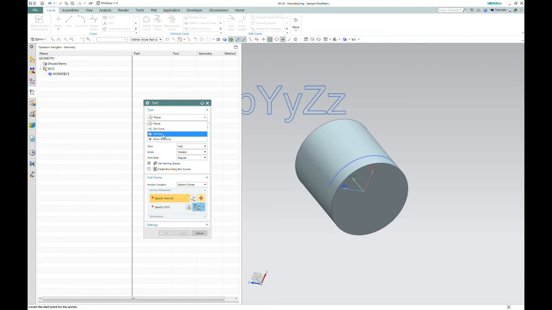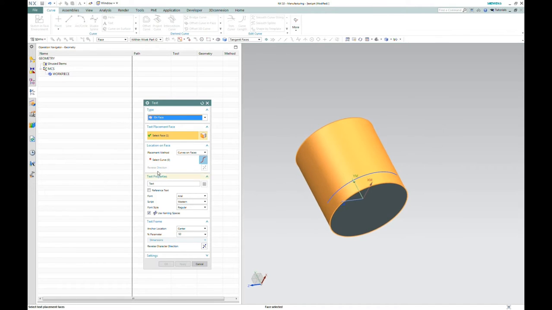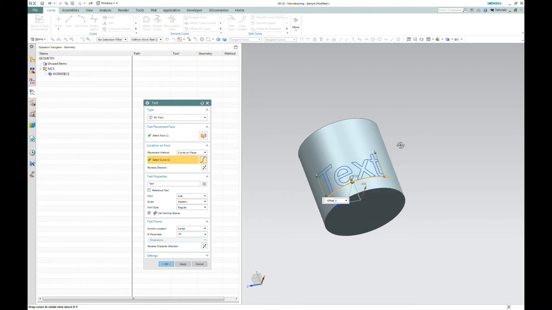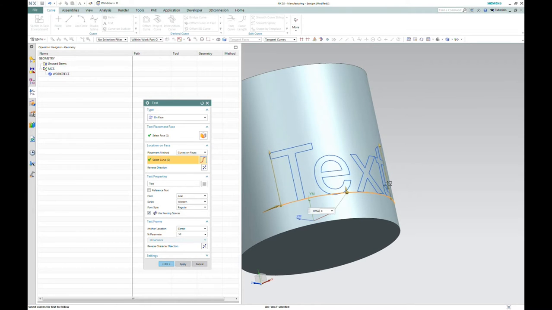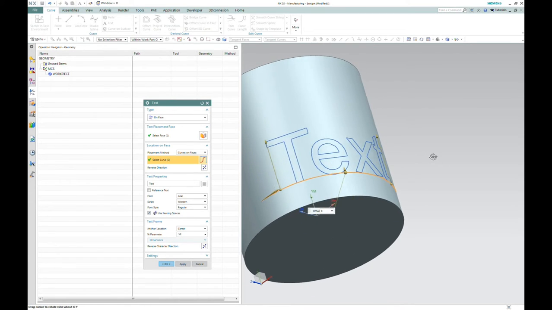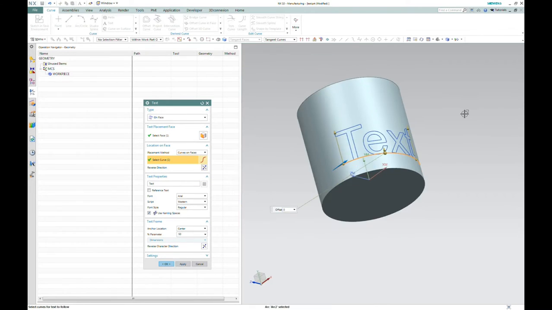First I'll say, well, I want to place this text on a face, and I've got a face here. And next you see that I've already created a curve to guide that text. It's this arc that's right here. And what the command does then is tries to center the text it's given on that line. So if I reverse the direction, it just flips the text around. So this first setting was correct. Now I'll change my text.